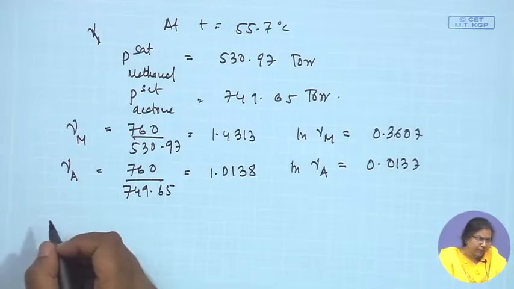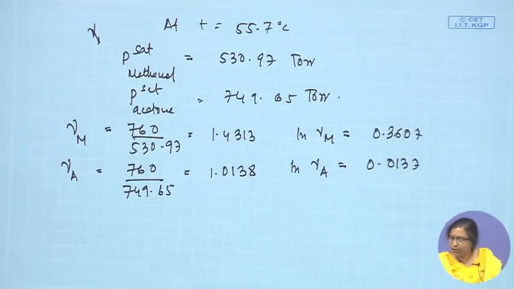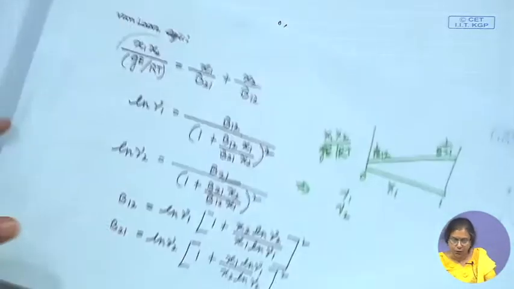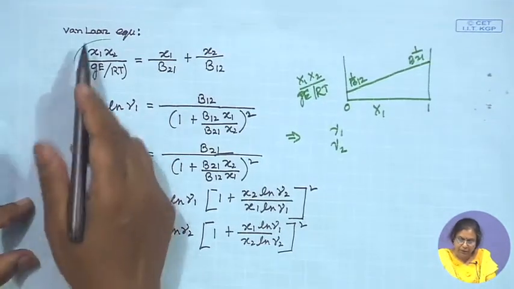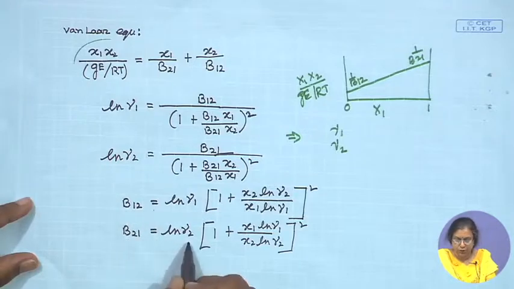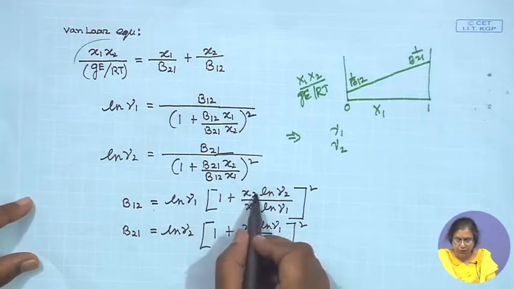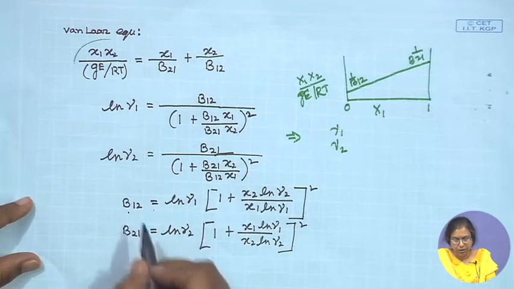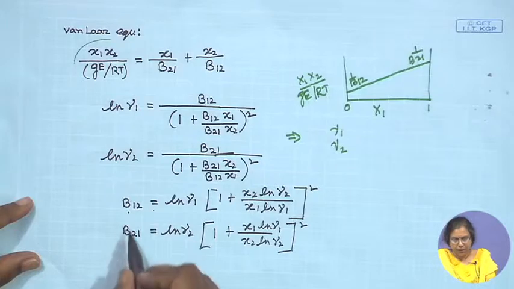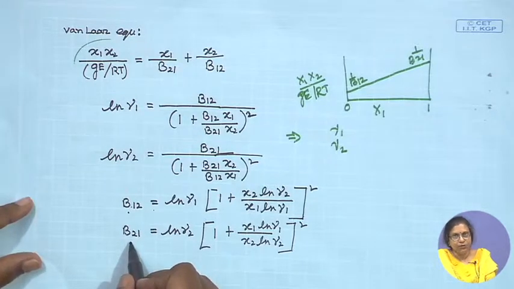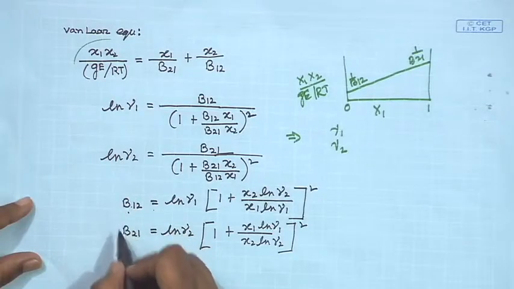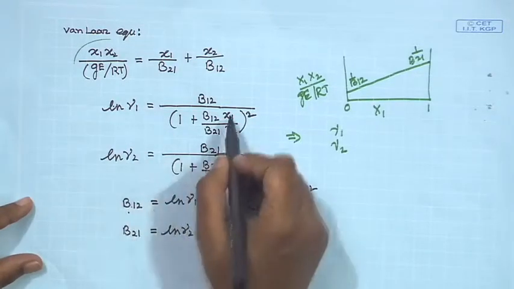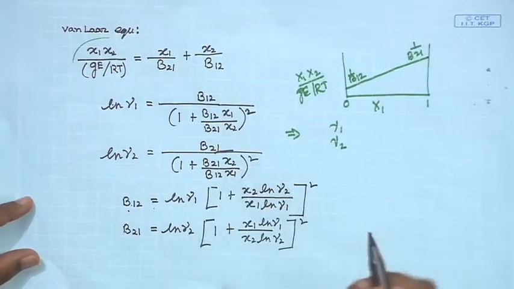Now, we can either take up the Van Laar equation or the Modulus equation, no matter whichever we take up. If we take the Van Laar equation, we can find B12 and B21. We know gamma 1, and we know x1, x2 at the azeotropic point. So for the azeotropic point, we will be in a position to find B12 and B21. Once we find B12 and B21 at the azeotropic point, we know that they do not vary with composition. Therefore, we can find ln gamma 1 and ln gamma 2 for other x1, x2 values as well, and then from there we can generate it.